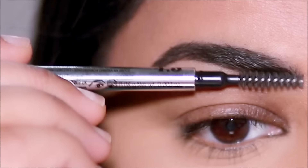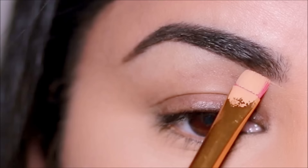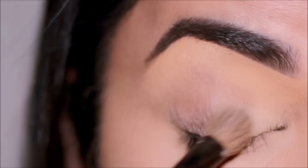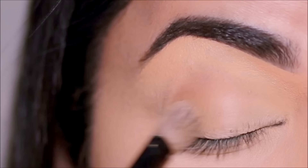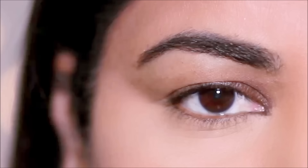This is where the magic happens. I like to use a concealer to clean up underneath the brows — the one I'm using is the Milani Concealer in shade 145, which is a close match to my skin tone. I also like to use the concealer on my lids as a base for the eyeshadows. What this does is it cancels out the redness and uneven skin tone and gives the illusion of a larger lid space. I'm going to lightly set this with powder before the concealer starts to crease, and I'm using Airspun.